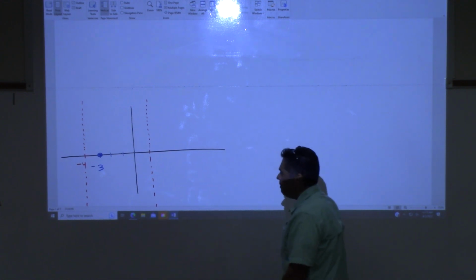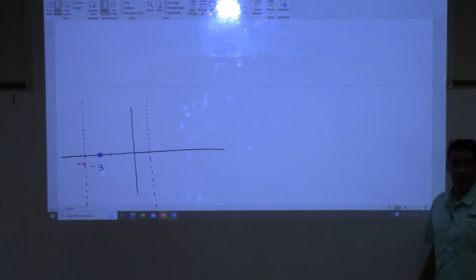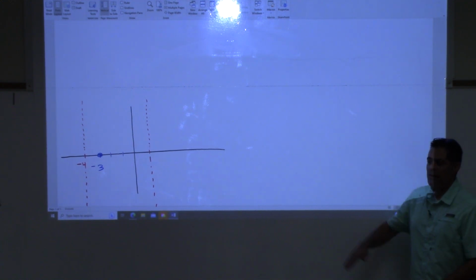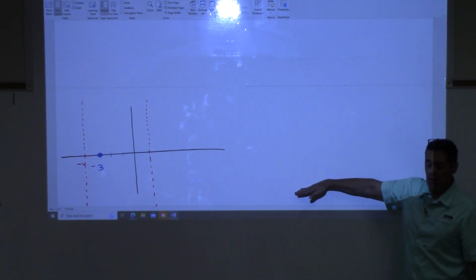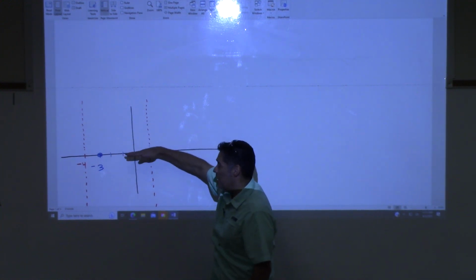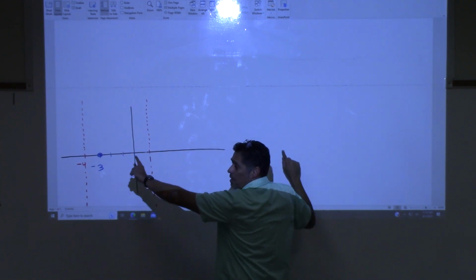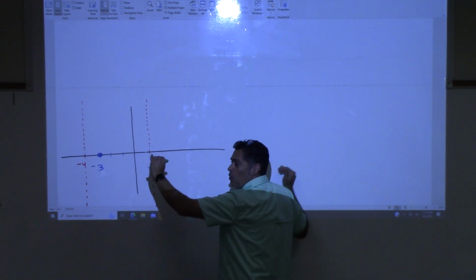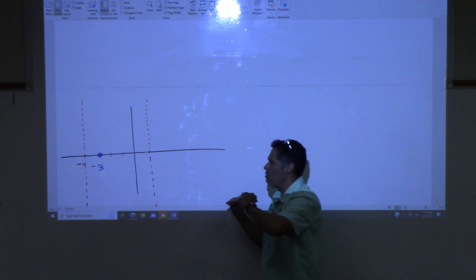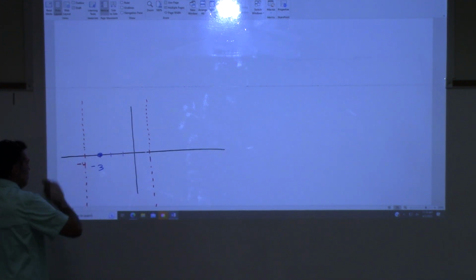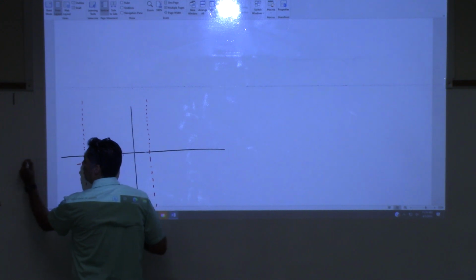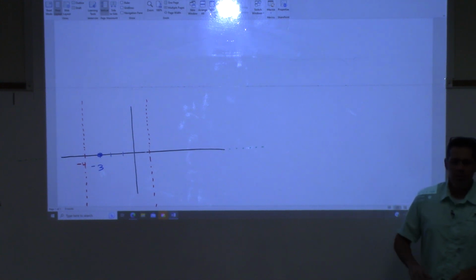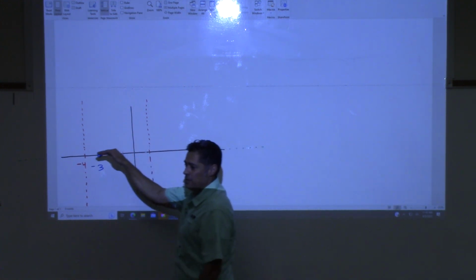All right, and now finally the horizontal asymptote, which was y equals 0. So y values are up and down. Y equals 0 means you don't go up or down. It's actually the x-axis, right? But I'm supposed to draw a horizontal dotted line, but only at the edges. Do not draw a horizontal line all the way across. Just come out here to the left and over here to the right and draw a horizontal dotted line.